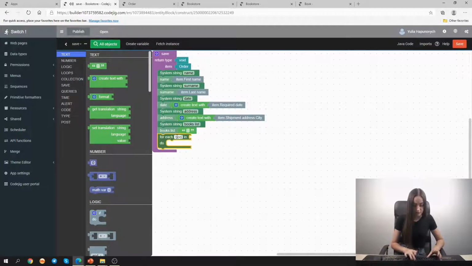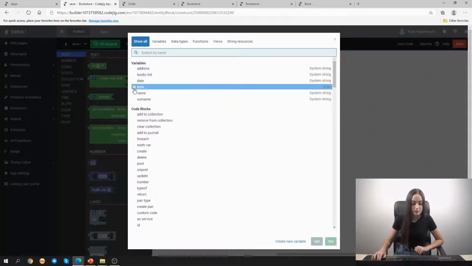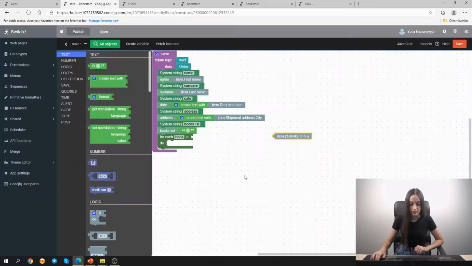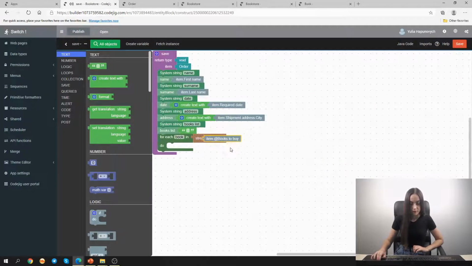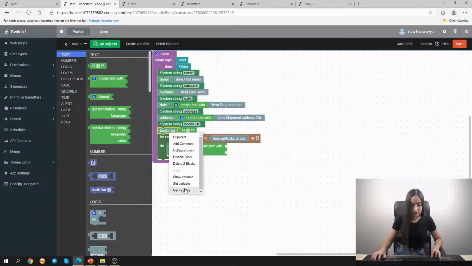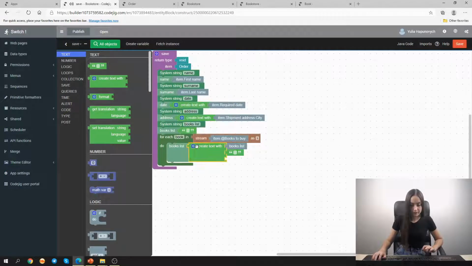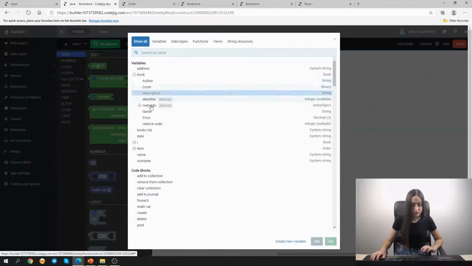So we will need to go through the whole collection of books to buy, and we will stream through it. And for each book in our order, what we need to do, we need to add the name of this book to our books list. So it will be the result of creating a text with adding, first of all, the books list previous value, then we will add a white space, and the next part will be the name of the book. So let's get it.